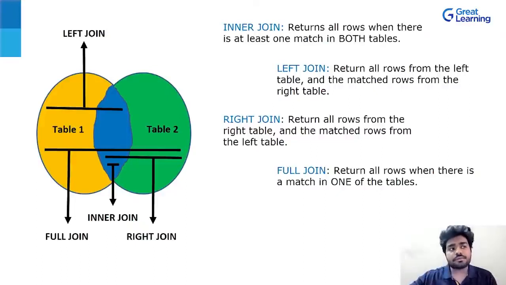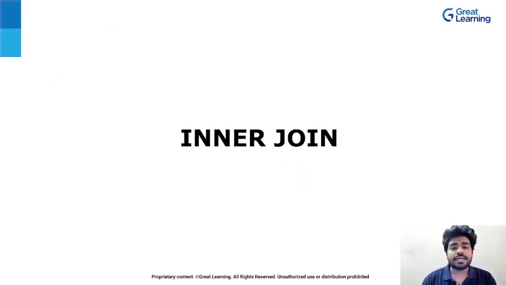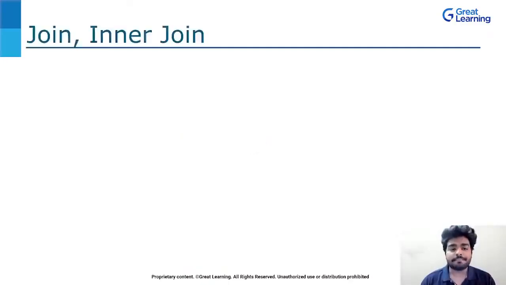The rest of the joins, which are nothing but natural, cross, self, those are really very easy. If you understand these, then this is good to go. Now let's move to the inner join. Let's understand with the question. You remember the two tables which I showed you, employee and employee department? So when it comes to inner join or join, we can use both the terms. We can use join also, we can use inner join also.